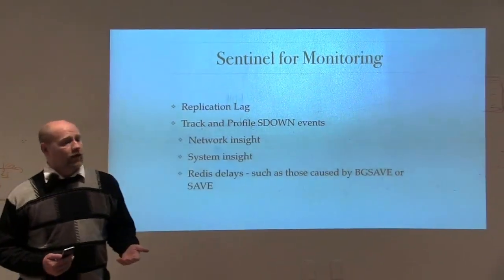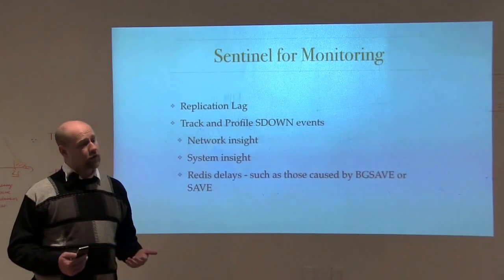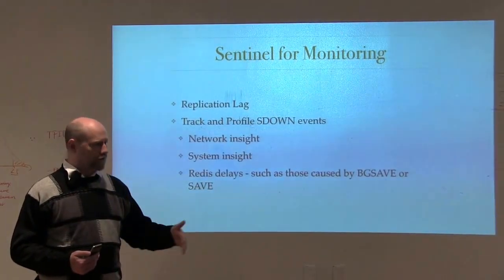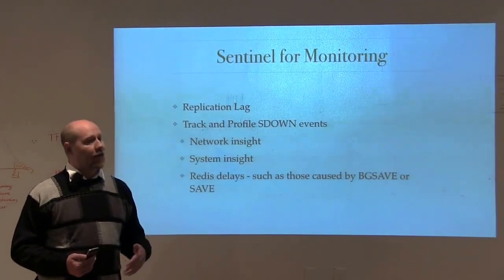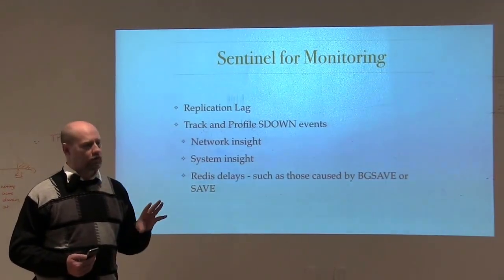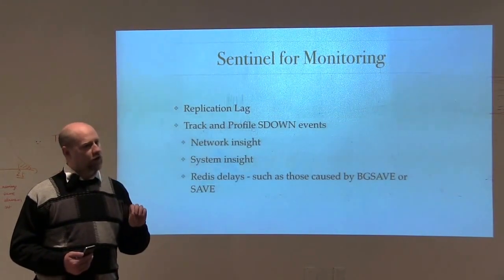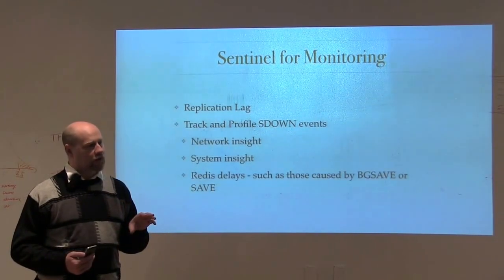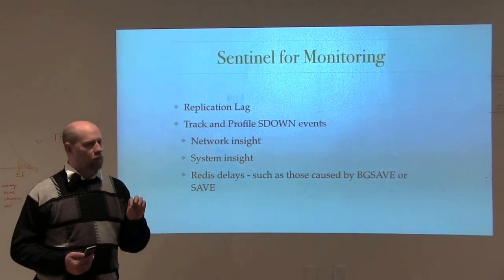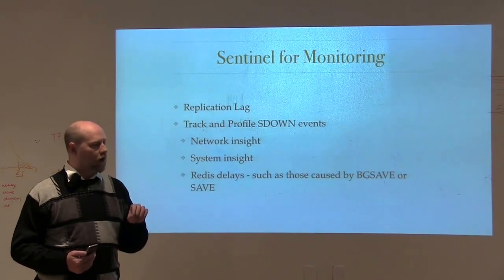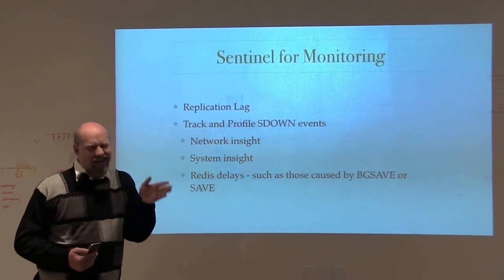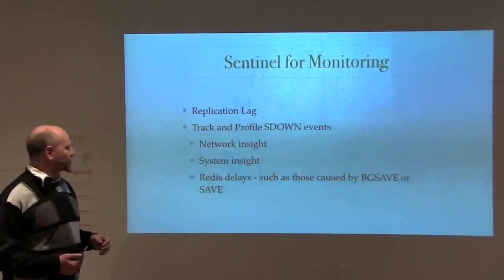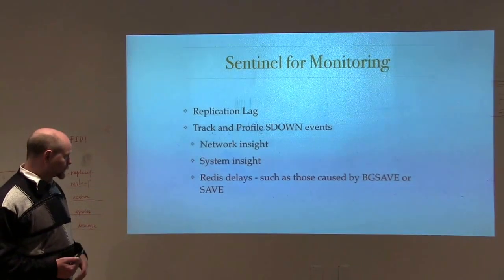Or if you've got system load that can spike up for random reasons. Maybe you've got a hard disk that's starting to fail, and so the system's getting a little bit behind. That can produce situations where a master will fluctuate because Redis Sentinel does a Redis ping, and if it doesn't get the ping back, it issues a subjective down. If that's just happening once every few seconds, then you're not going to catch that unless you just happen to connect at just the right moment, and that almost never happens, right?